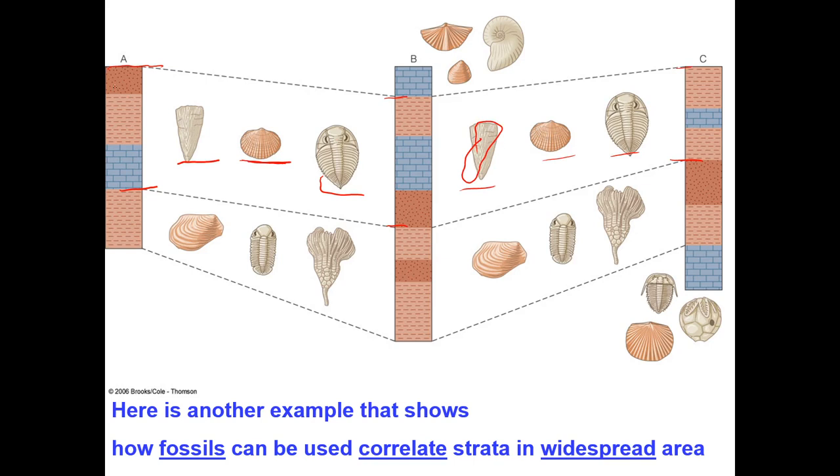But look, these rocks are different, okay? This is a sandstone, this is a siltstone, this is a limestone. Okay, this is a siltstone, this is a limestone, this is a sandstone. This is siltstone, this is limestone, this is siltstone. So you might look at these and be like, no way that these rocks are the same age because they're all different. But remember that different areas have different depositional environments. So you can't just look at the kinds of rocks and say, hey, this is the same unit of rock. You can't do that. So you can correlate them through the fossil assemblages.